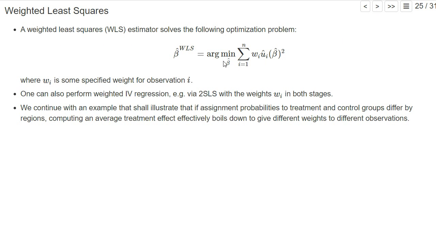So let's first take a look at how weighted least squares estimator can be done. It's very similar to the ordinary least squares estimator, so we minimize basically this weighted sum of squared residuals, where each observation i can get some particular weight w_i. If all the weights would be the same for each observation, for each subject, then we would have just the ordinary least squares estimator, but we can put here different weights. In particular, this will be the inverse probability weights, which I explain in more detail in an example.